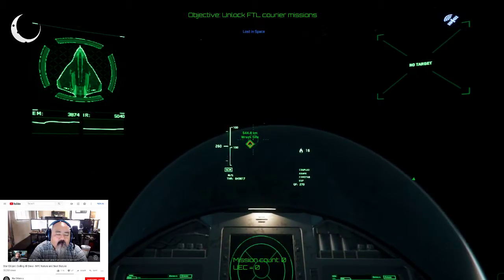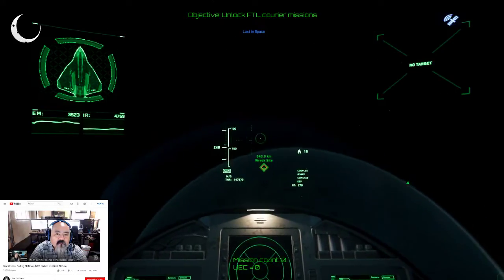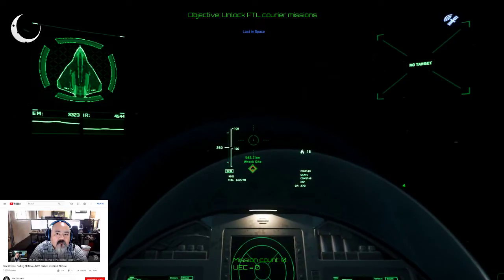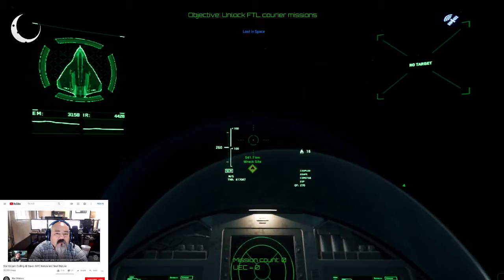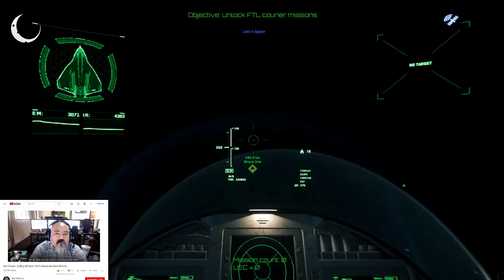UI is usually, I don't want to say it's the thing that holds us back, but UI is the one department that touches every single aspect of Star Citizen. So they're obviously very taxed. So we are often having to wait for UI for this feature or that feature.